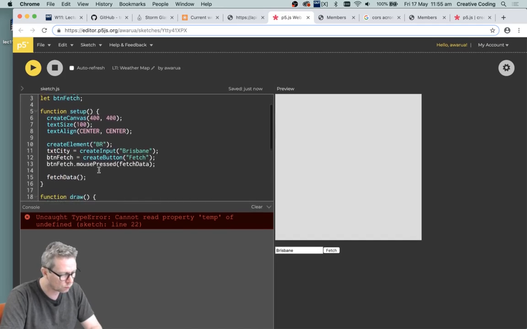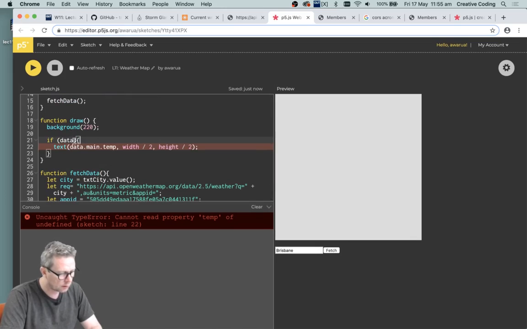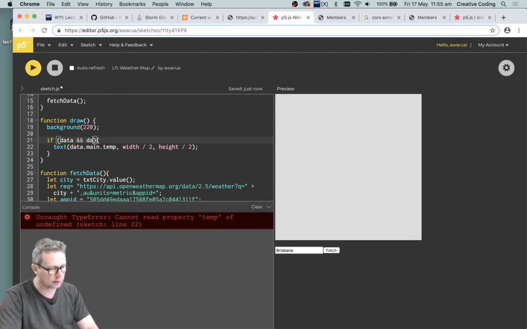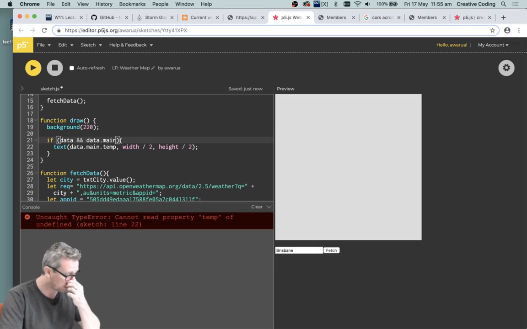So I should say data and data.main. So we have to have some data. It has to have this main part inside it, and it has to have .temp inside it.